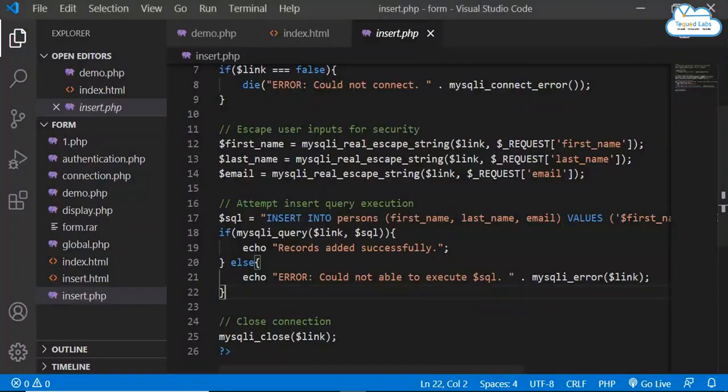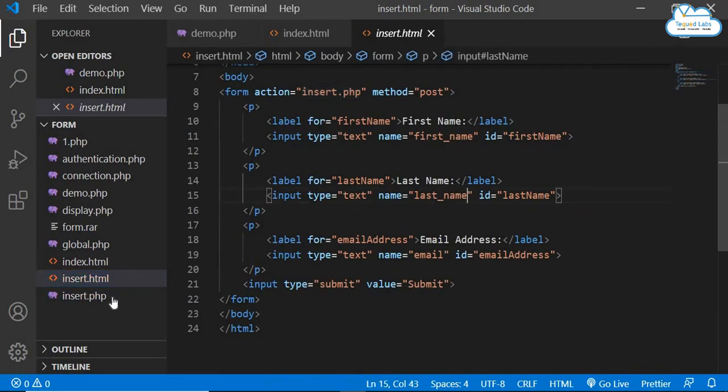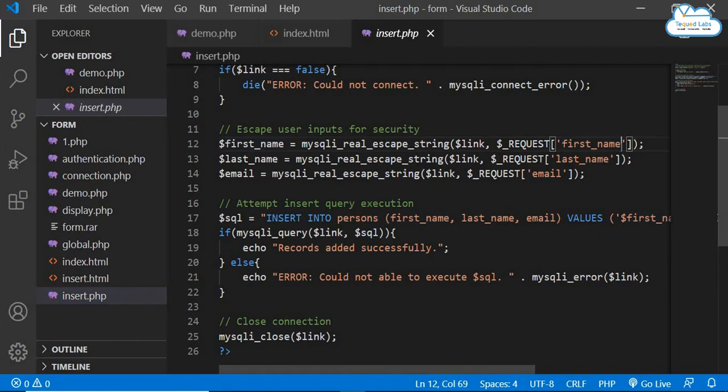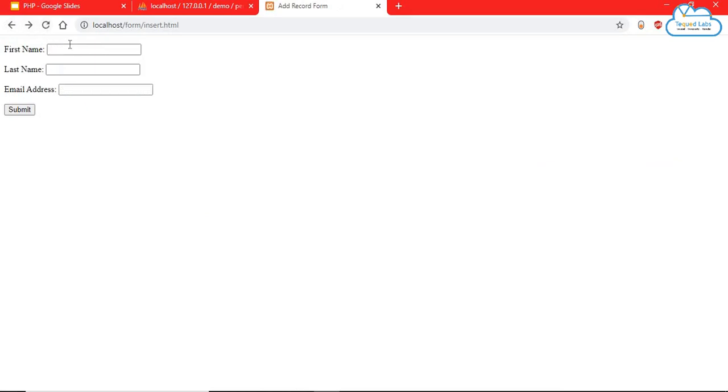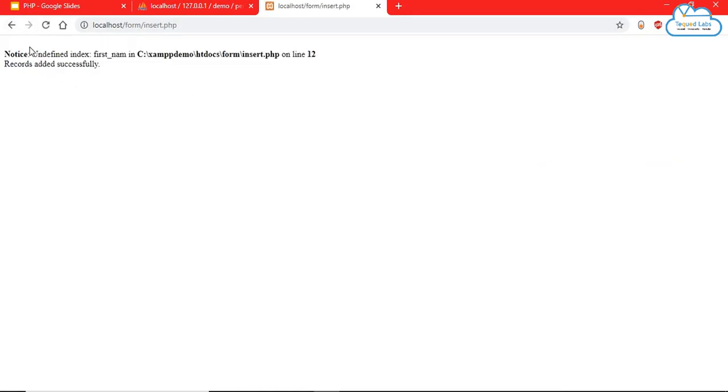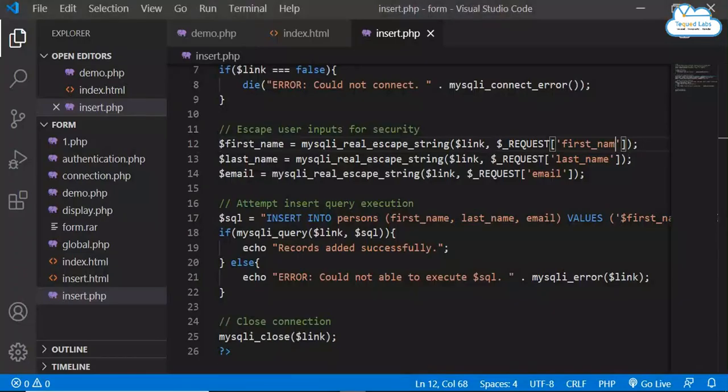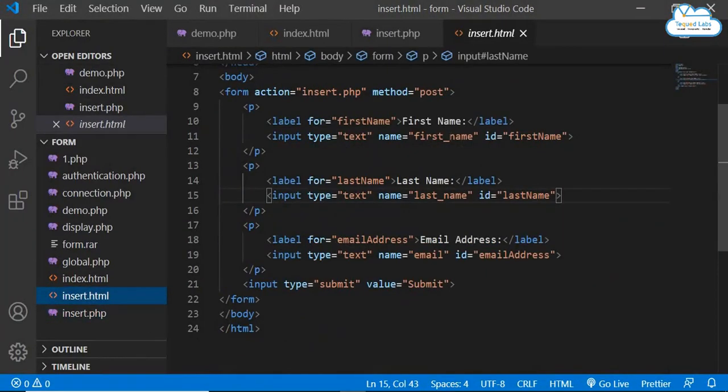So remember here, you will have to include this. That means you'll have to include this name. You'll have to take that from here. If there is a mistake here, maybe for example I'm going to add this, so now there is an error. So let me show you what happens now. Refresh. I'm going to add this, I'm going to add this, again I'm going to add, click on submit. It says undefined index. Why? Because this name and this doesn't match, and that is why we are getting an error.